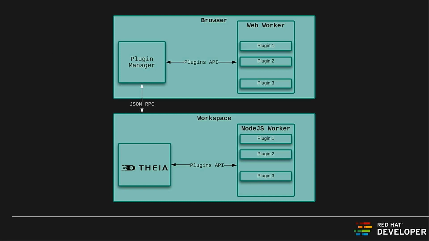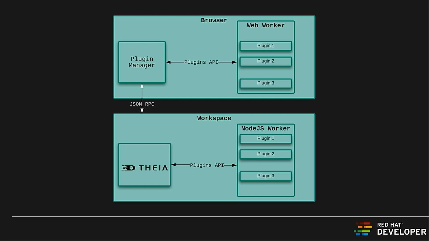On the browser side, as I mentioned, there are two ways of doing extensions. The first way is what we call front-end extensions. The plugins actually work on a web worker, and this is all happening in the browser, and they talk with the plugin API to the plugins manager. Through these APIs, you can do several things. You can add menus, add commands, open files, close files, your usual API set. And the API set is equivalent to the Visual Studio Code API set. So if you already have a Visual Studio Code extension, or if you're familiar with that, you can basically reuse your code. If not, just repackage your extension.